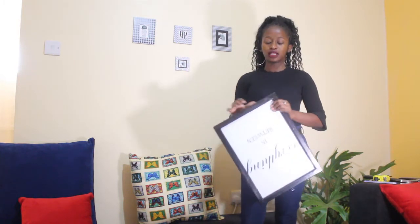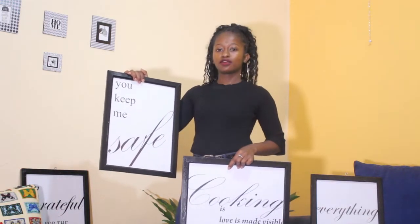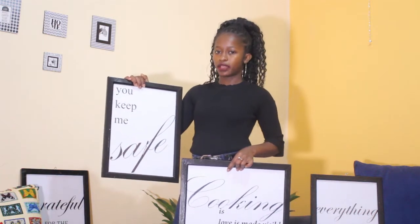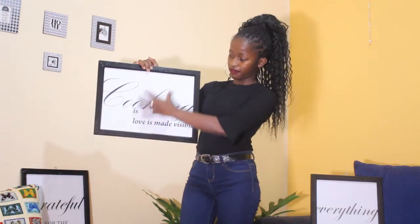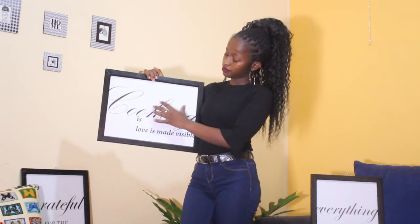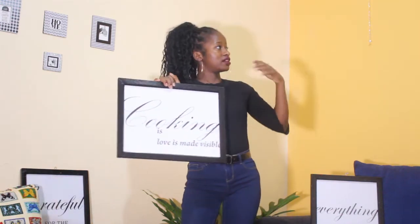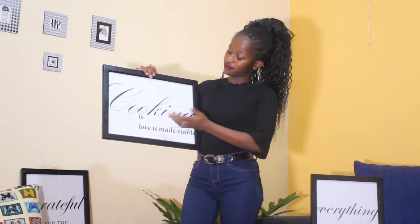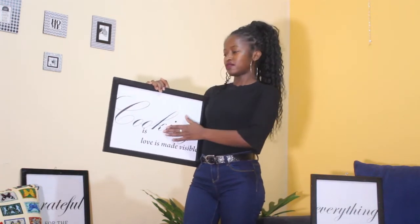Today I'm going to show you how to make it using locally available materials and how to bring the pieces together to come up with something nice. I chose to make frames because it is one of the simplest DIY projects for a beginner. You can use this frame as a photo frame or family photo. You can also frame your art or a customized message like I've done here. These pieces can be used as decor in your living area, kitchen, or bedroom.